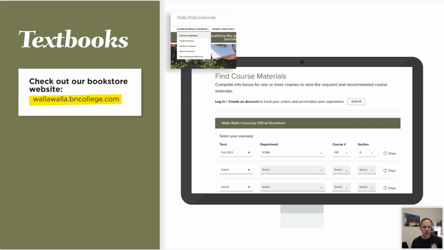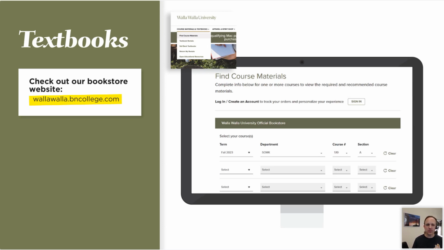You can go to our bookstore, which is a Barnes & Noble college affiliate, and that's at wallawalla.edu or wallawalla.bncollege.com. And you can click on course materials from the homepage, and that example of what the webpage looked like for course materials is shown here on the screen.